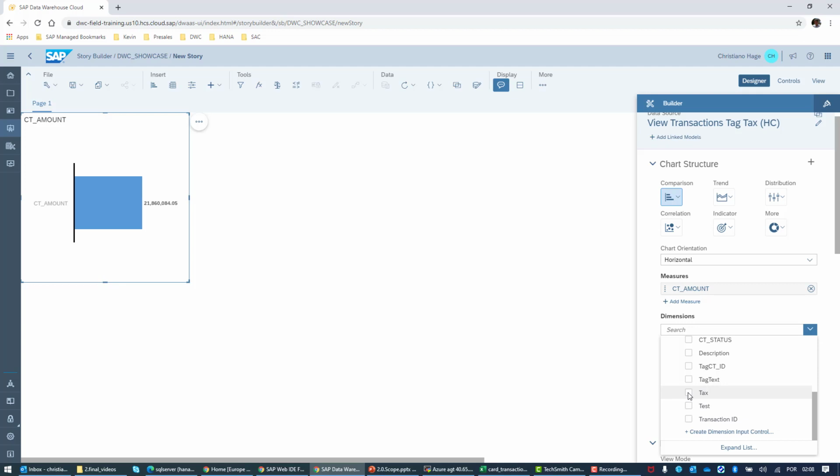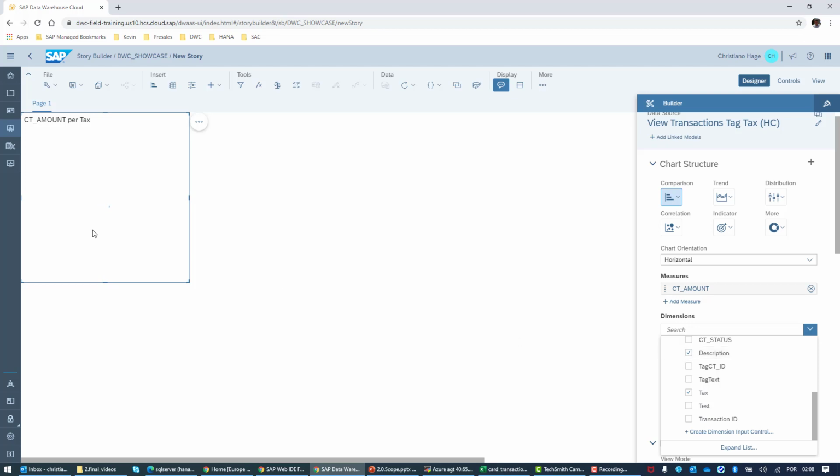Let's use the tags information. And we can also bring here information about tag. We can see here, look, I think this is the description of the tag, the tags.